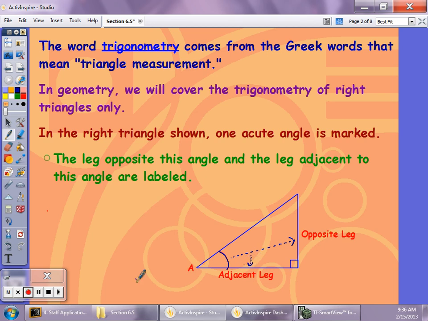Many people have difficulty identifying the adjacent leg, so here is a strategy. I think the easiest side to identify in a right triangle is your hypotenuse because it's always opposite the 90-degree angle. So first label your hypotenuse. The second easiest is to find the leg that is opposite the angle. So in this case, again, here is our leg opposite angle A. Then by default, the side that you have not marked must be your adjacent leg. So if you ever have difficulty determining which leg is the adjacent, identify your hypotenuse, then identify your opposite leg, and then you can identify your adjacent leg.